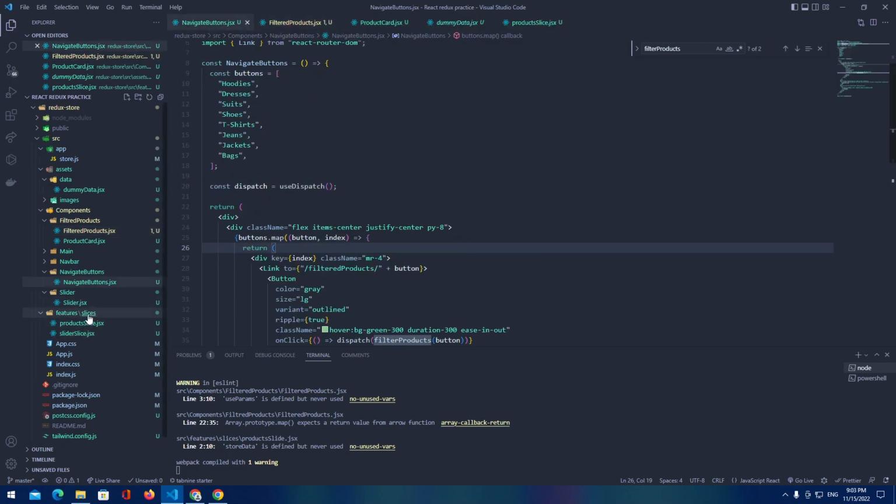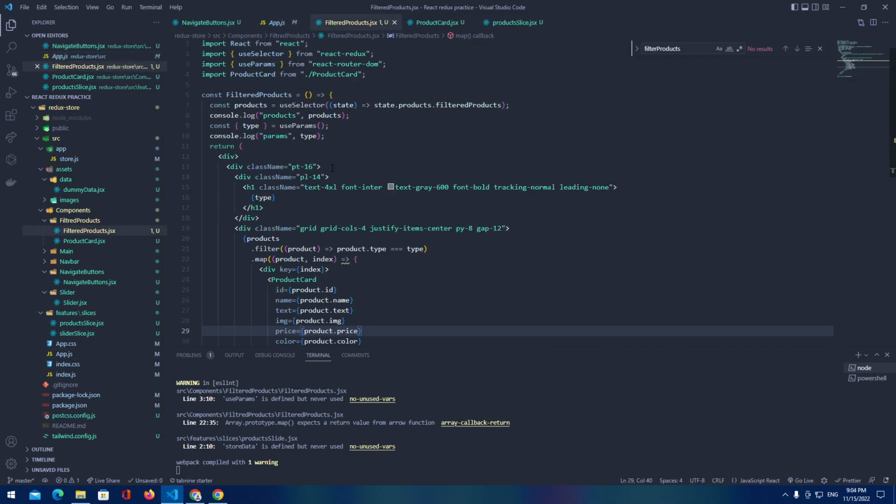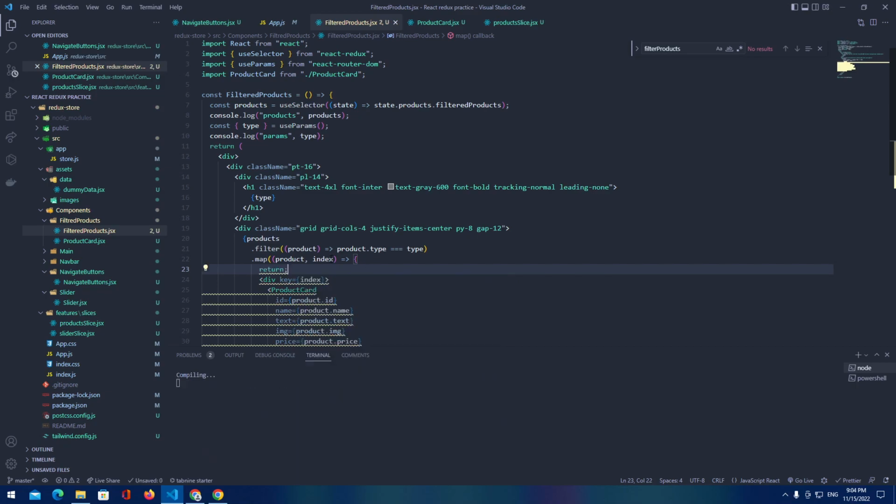Filtered products should be in the app. Products based on the type. Products dot filter. Product dot type is equals the type dot map. Okay, we need a return here.